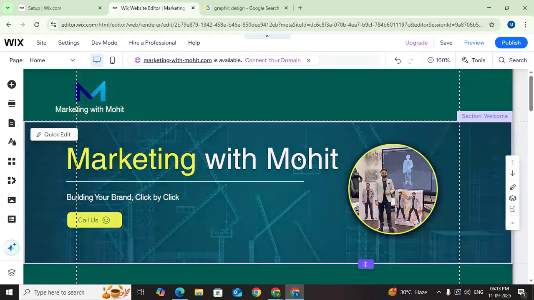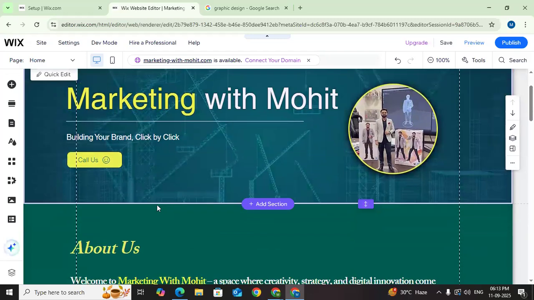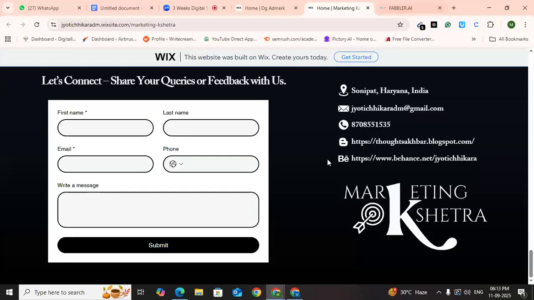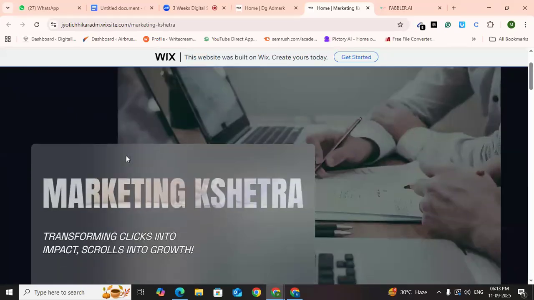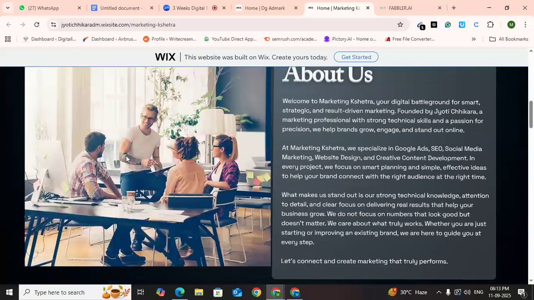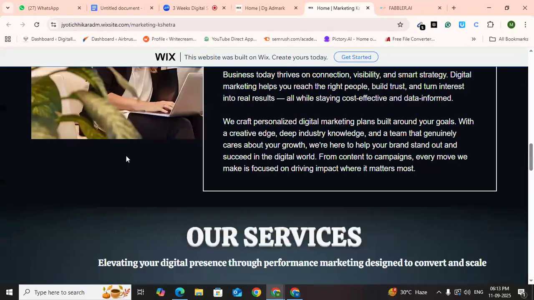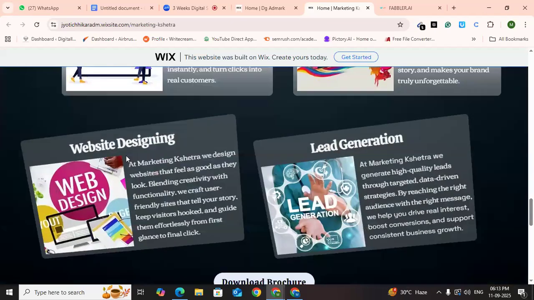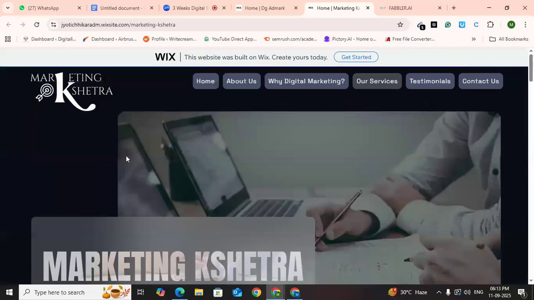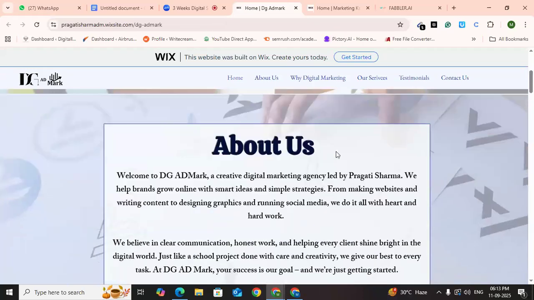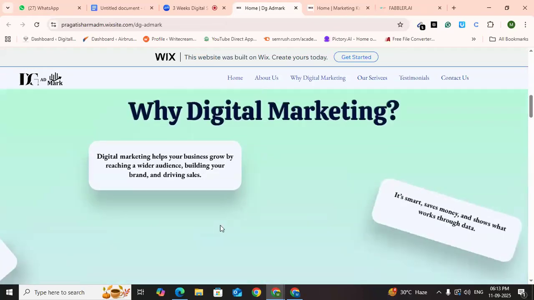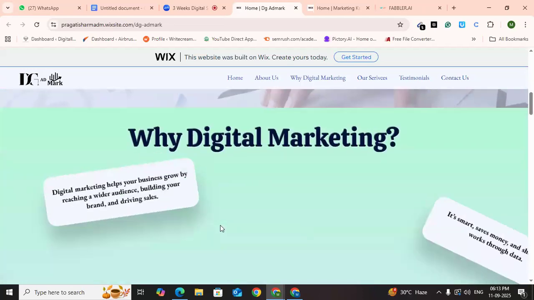Now to add the menu items, see here we have, as in Shorya's website, I have another one here as well. You can see, for your reference, I have opened it before the designs. Okay, so you can see this one as well. Like in the starting, there is a video in the background, the logo. Sorry, not the logo. It's the name of the website, business, about why digital marketing, but with the animations. Like you can see in points.